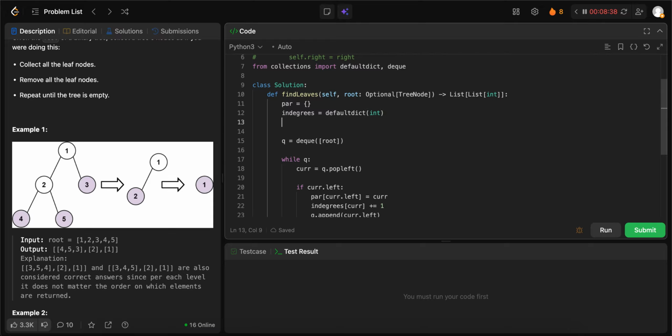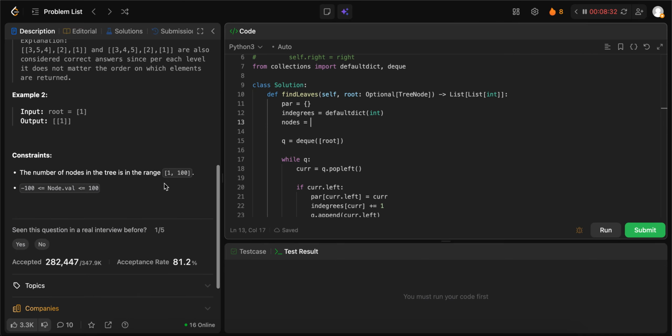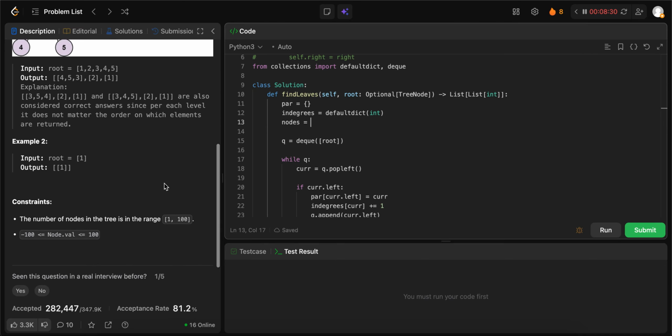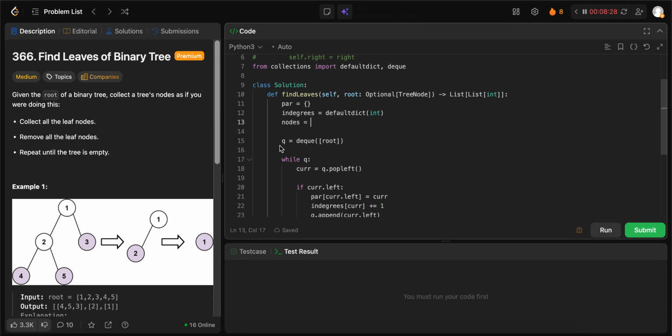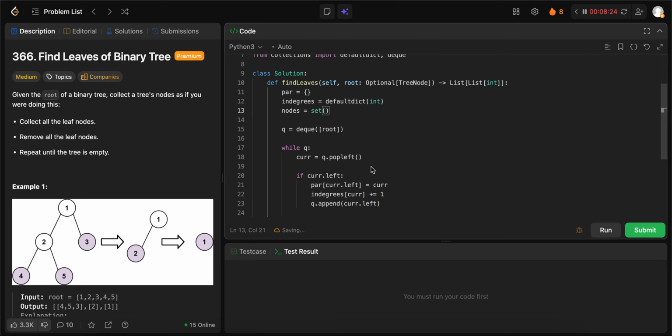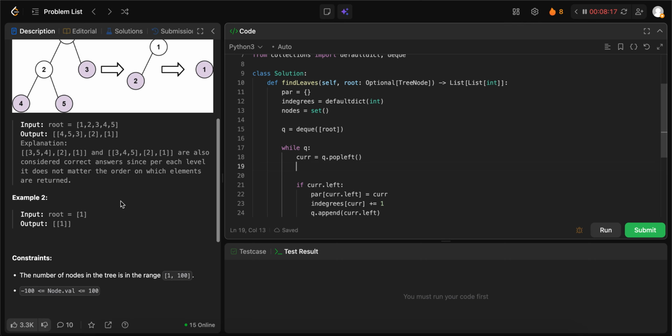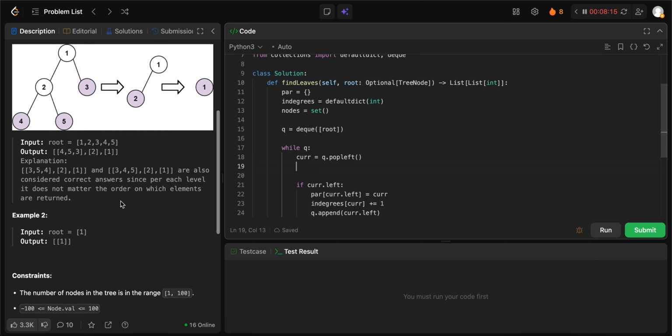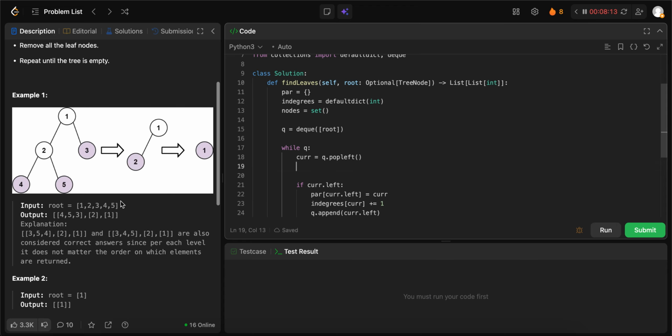So we actually want a set. Are these nodes labeled from 1 to n or something? I think not necessarily. So I'm not loving this, but what we can do is add each node to our set. Do we only care about the value? Yeah, but we should add the nodes to our set.